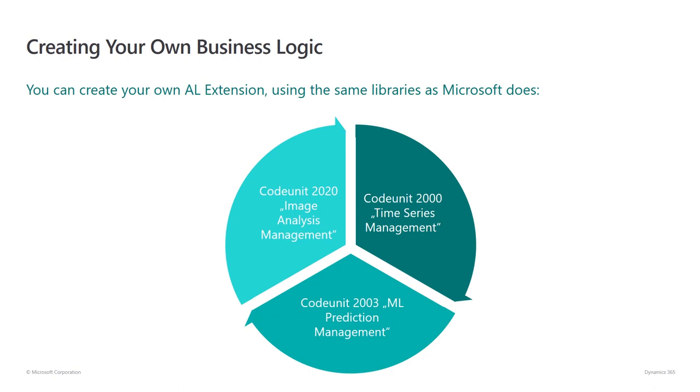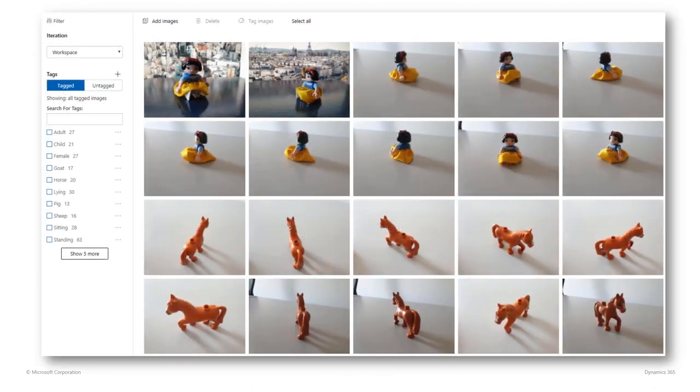Finally, there is Code Unit 2020 Image Analysis Management, which puts tags on a picture. It gives you predefined functions to analyze colors, faces, or tags, each providing their own details, like background and foreground colors when analyzing colors, or age and gender for faces. With image analysis, you can use the default cognitive services with generic tags and face recognition. Or you can set up your own custom vision project where you train images for your own tags. As an example, look at this series of images, used as a training especially for Lego figures to recognize humans or animals, gender, and so on. Using the endpoints of this project will provide you with the specific tags you have decided you are interested in.